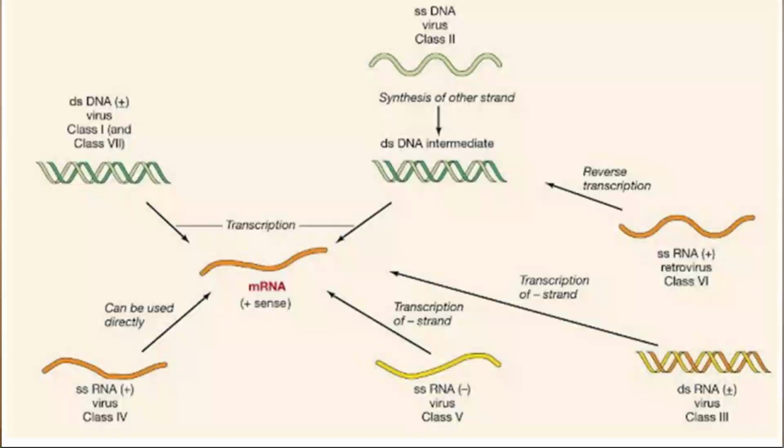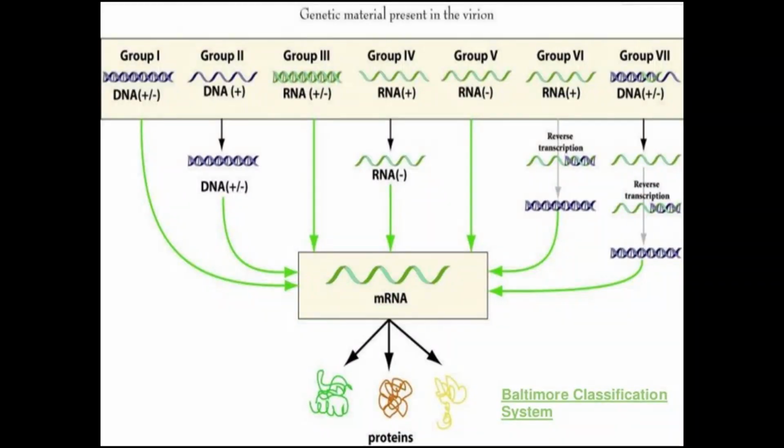This should be taught to creationists because viruses have evolved all kinds of different ways of getting their genetic code into cells, and they use all different types of genetic codes to get there. There's double-stranded DNA, there's single-stranded DNA, there's double-stranded RNA, and single-stranded RNA. And in 1972, David Baltimore, who was a Nobel Prize-winning biologist, came up with this categorizing of viruses based on the DNA or RNA that's inside the capsid.